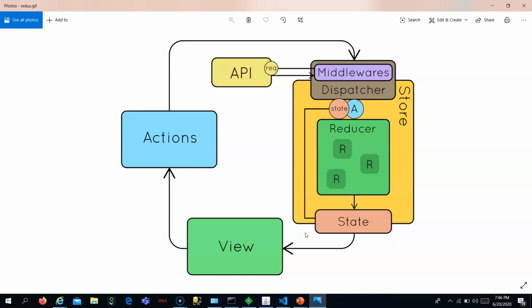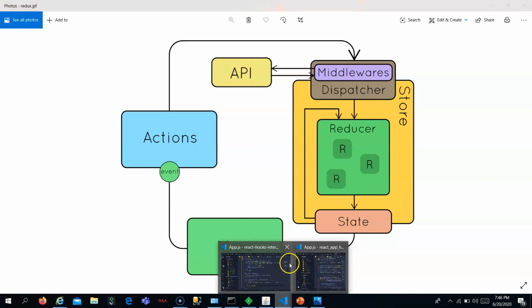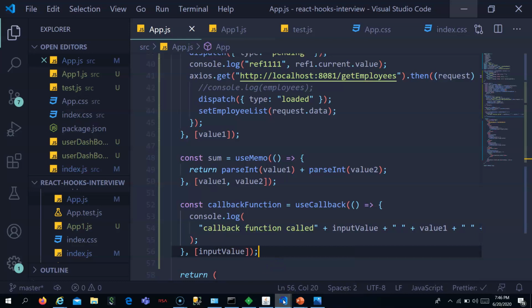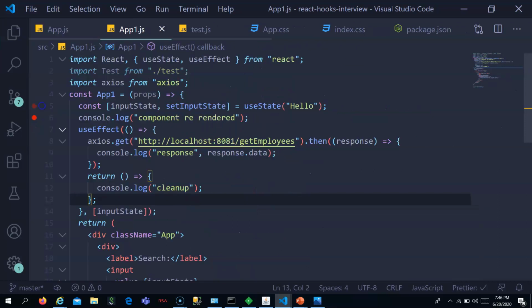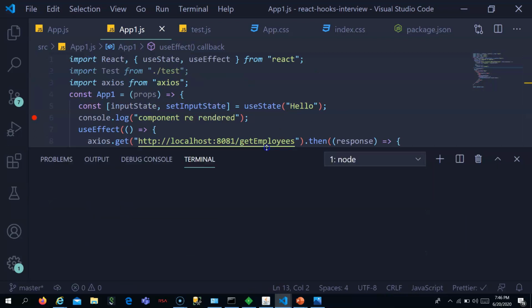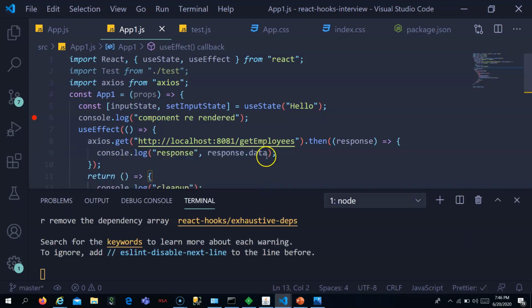Okay, so now let's create this in our functional component. Let's move to our functional component. So this is the file which I have been using. If you want to see what I have done, this is a simple application.